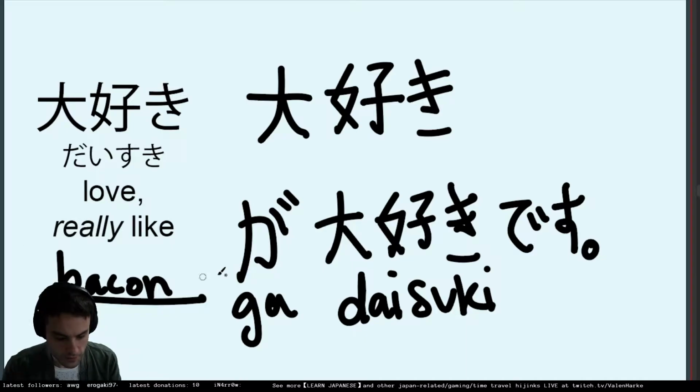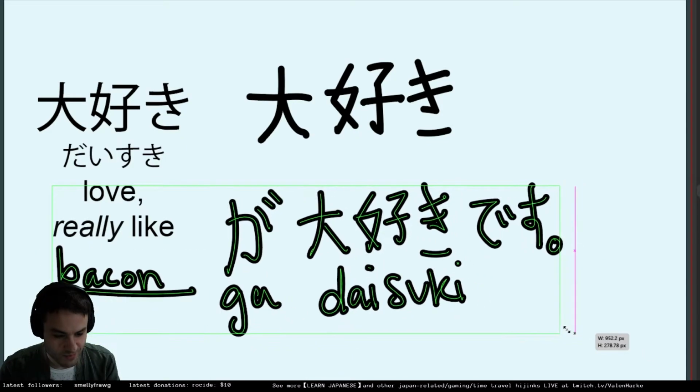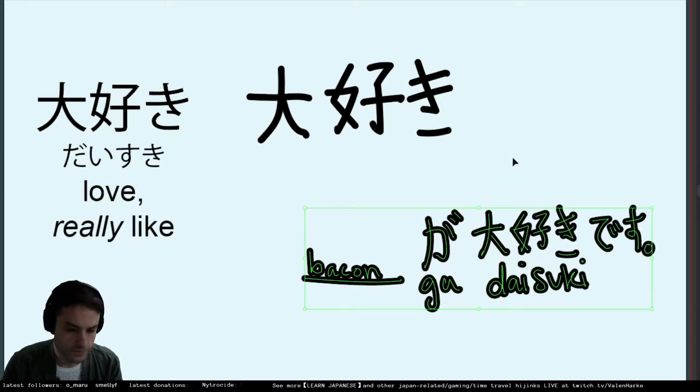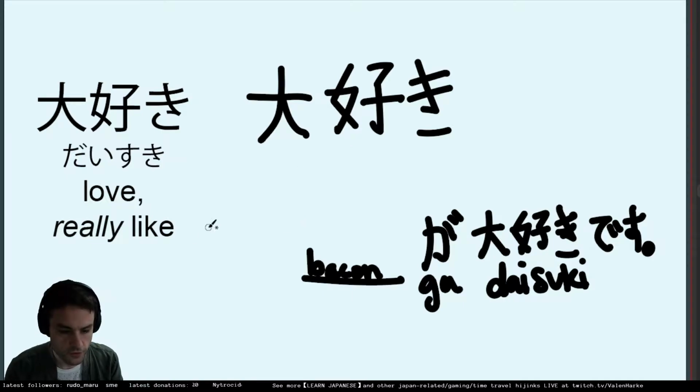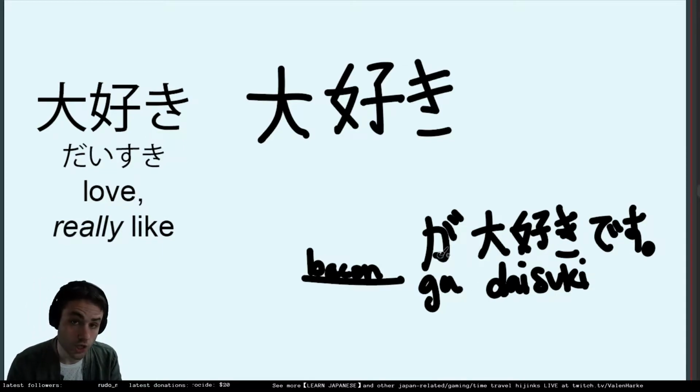So, let's make things a little smaller here so I can introduce another piece of the pie here. Okay. So if you want to complete this sentence even further, now, I told you Japanese is very context-driven, so you technically don't need this part. You could just say, bacon ga daisuki desu. And the listener will know by context that you're talking about yourself. You're saying, I love bacon.